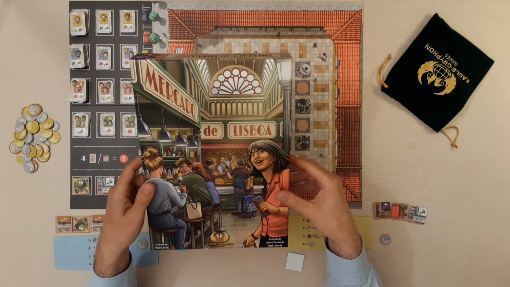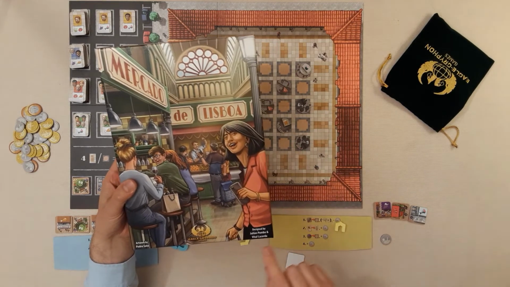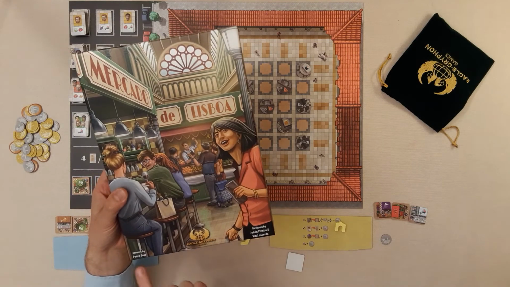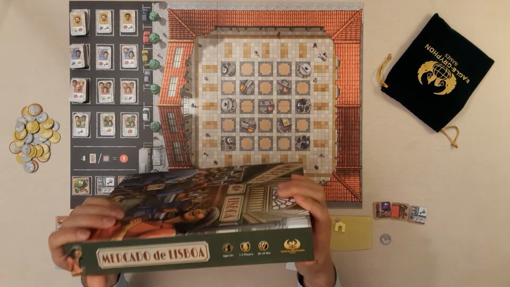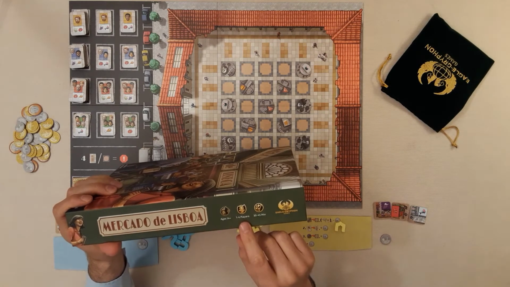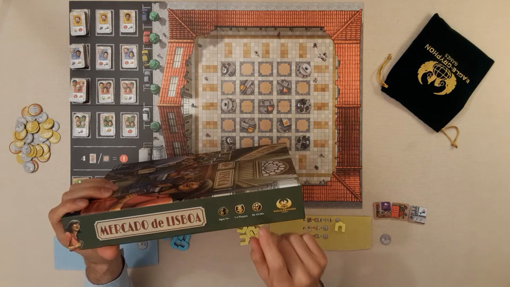Today I am bringing you a run through of Mercado de Lisboa. It's brought to you by these guys at the bottom. We've got artwork by this chap here, and this one plays for 1 to 4 players, a solo option as well, and it takes about 30 to 45 minutes, which is about right.